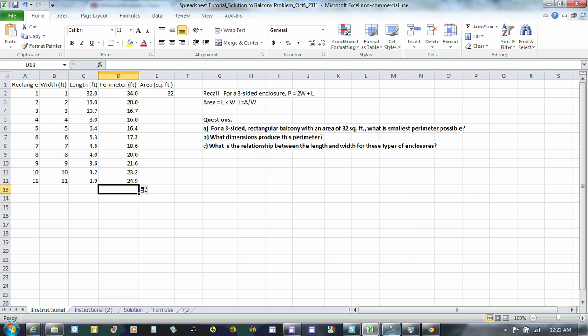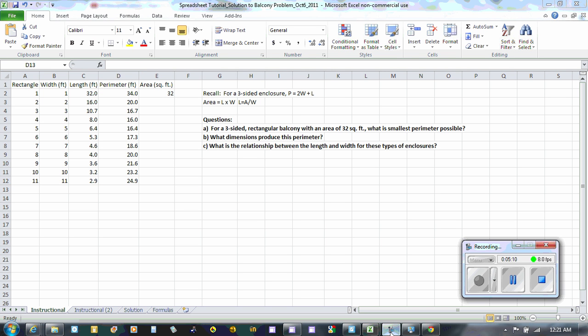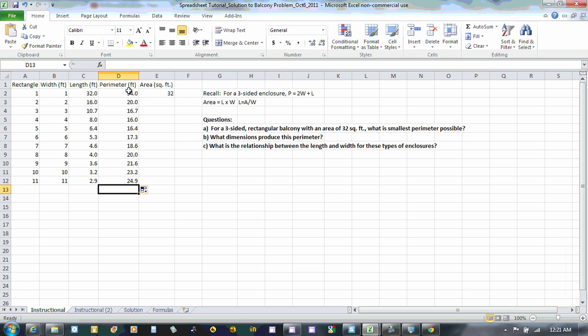Okay, so at this point in time, we're going to actually begin answering part A. So here we go. For a three-sided rectangular balcony with this area, what is the smallest perimeter possible? So as we cursor our way through the table, you'll notice that 16 happens to be the smallest perimeter possible, and we'll just highlight the dimensions as well.